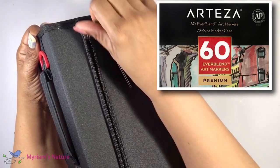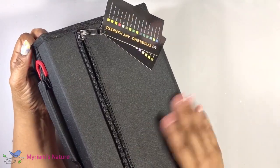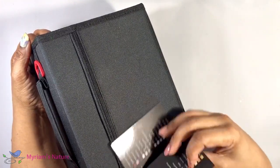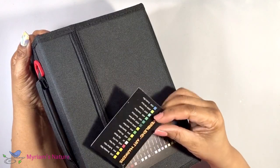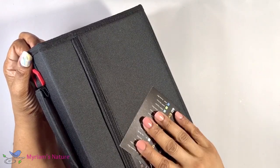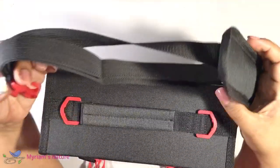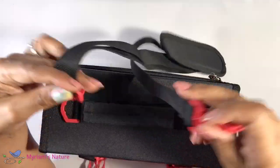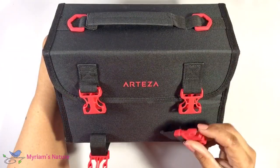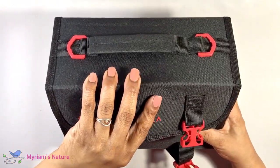When you get them, they come in this nicely designed case with buckle type closures up front and a zippered compartment in the back if you want to be able to carry little extras with you. They have swatch cards attached, but I recommend making your own swatch cards because the colors here aren't really as accurate as they could be. So make your own. The case also comes with an adjustable strap if you want to be able to carry it around. Except for these closures here, everything else opens and closes via Velcro.